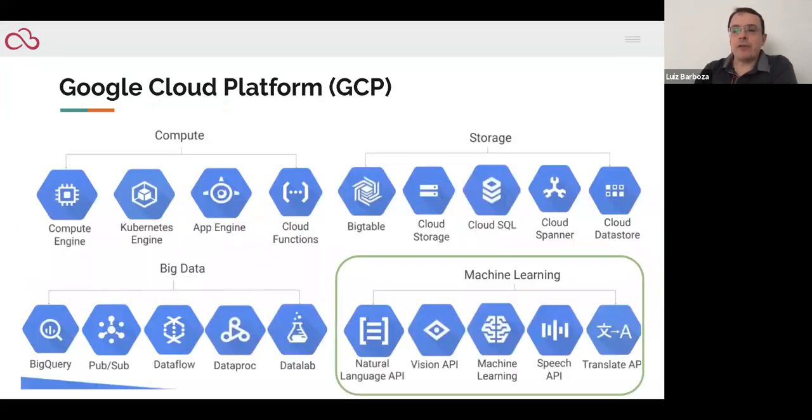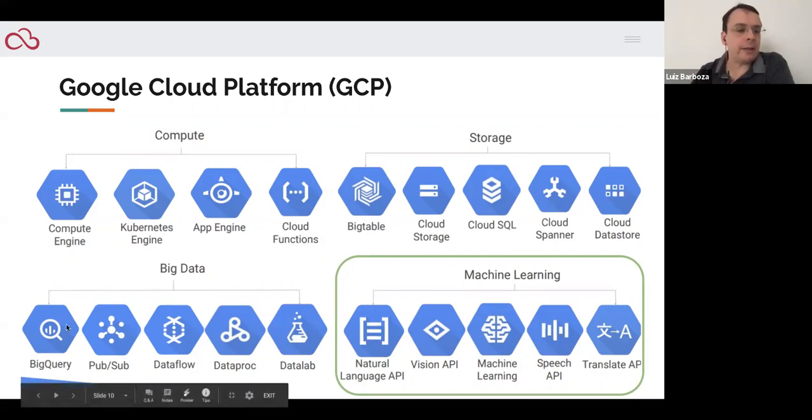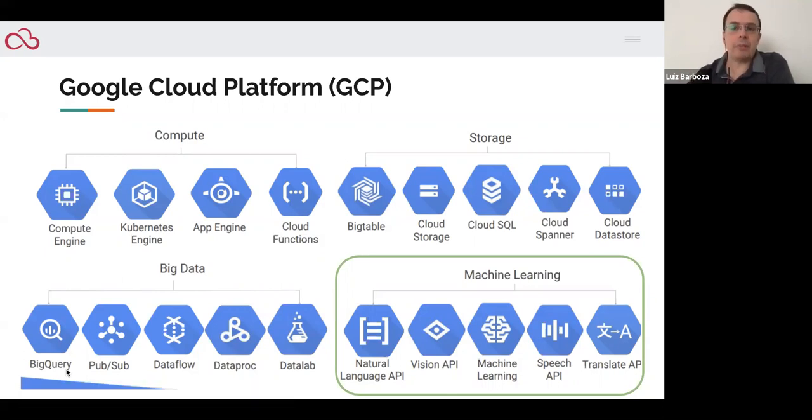In terms of products and services, there are hundreds and hundreds of services. I'm summarizing here the 4 main pillars and some of the main services involved within Google. In terms of computing, they have Compute Engine, which is servers, and Kubernetes, which is containers. We have separate webinars talking about Kubernetes and containers, very interesting. In terms of storage, we have object storage and different kinds of databases. We also have big data processing, and the main database for big data is called BigQuery. One of the 3 demos that I mentioned is actually based on BigQuery.